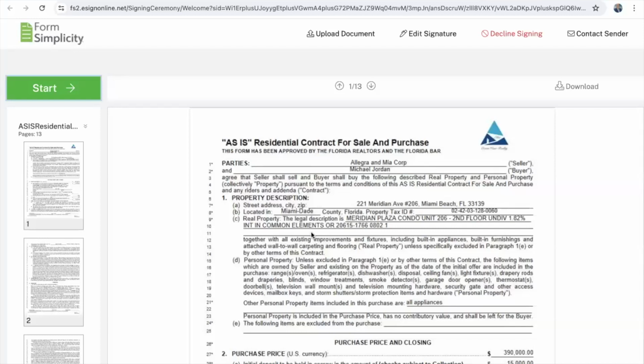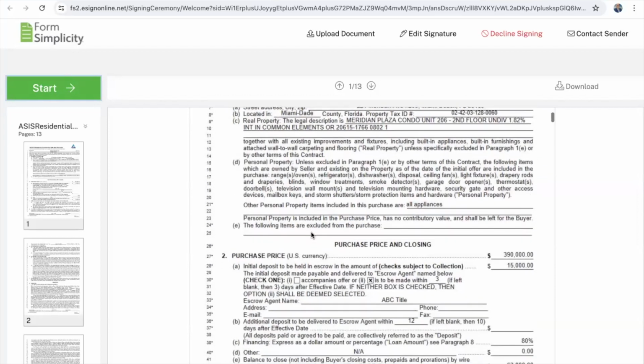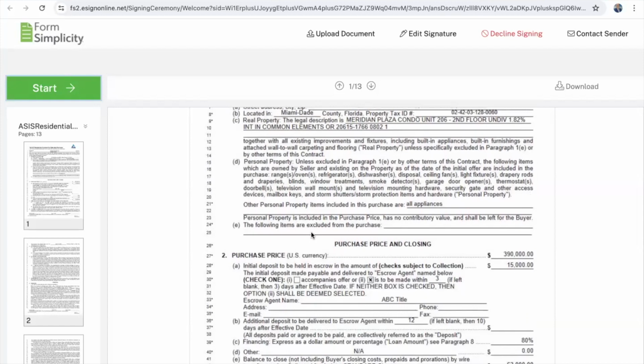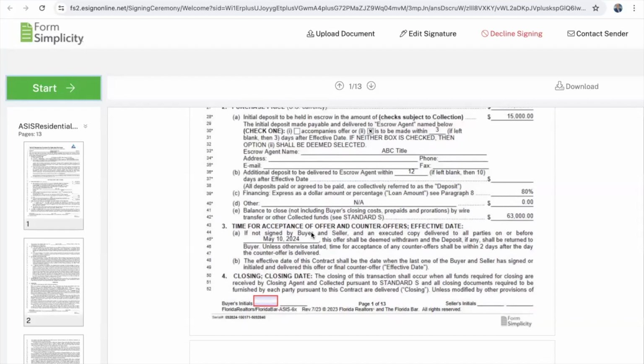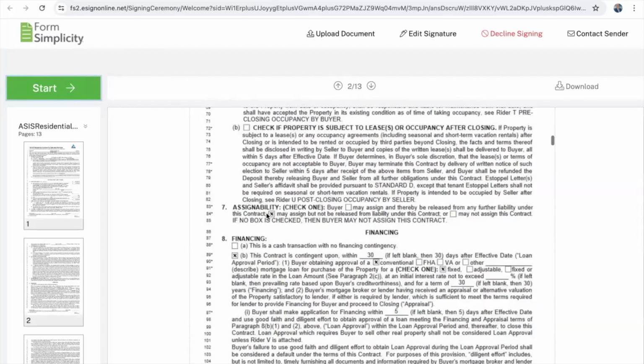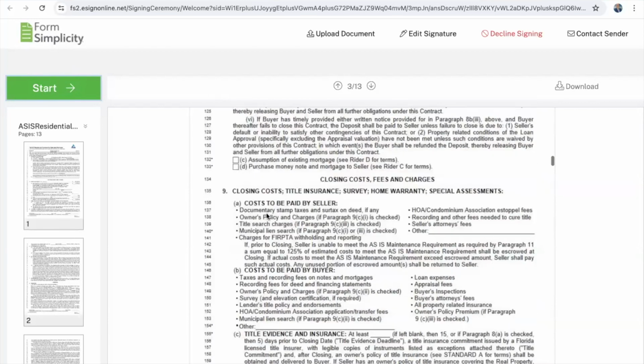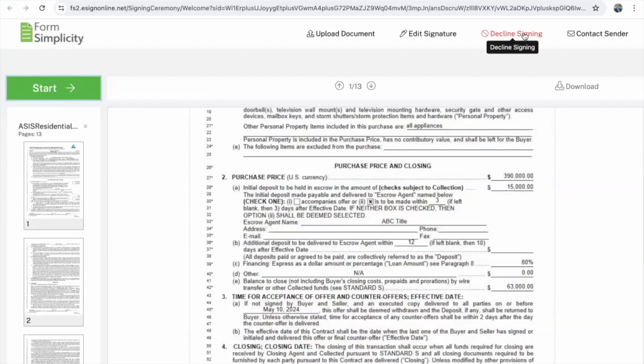By 2024, everyone here has experience with some type of DocuSign or eSign. All right. I remember introducing this to realtors 10 years ago, and it was somewhat new, but it's no longer new, guys. It's very simple. Everyone's pretty much done this. They're going to click on start. They can read the contract first, right? They can read the contract first and they can say, you know what, I decline it. I don't want to sign it. Okay, so they can definitely do that.